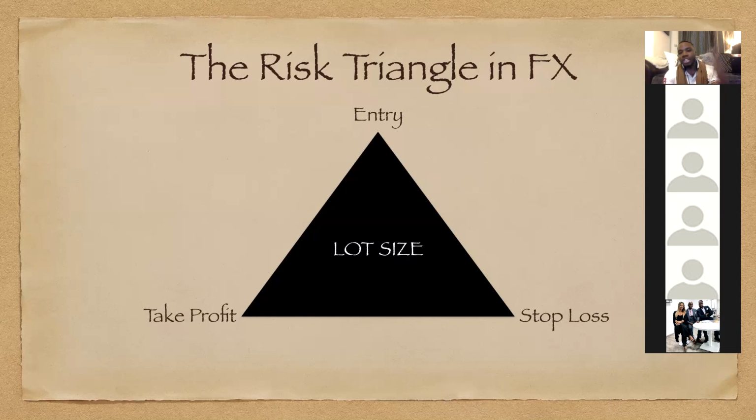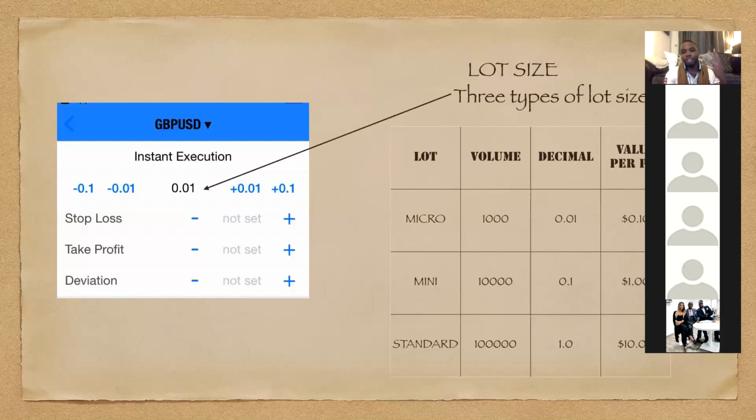But out of all these things, the most important one that every single one of you need to always take into account is your lot size. Some of you guys are beginners, some of you are a little bit experienced in trading. But one of the biggest reasons that people sometimes get results, but sometimes go through a period when things are just not going their way, is because of your lot size.